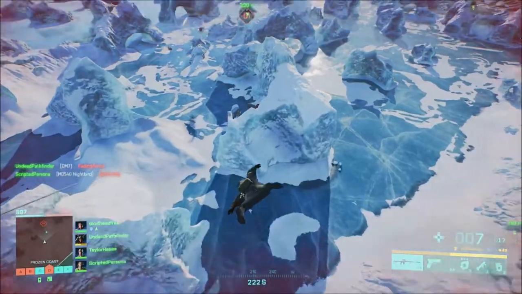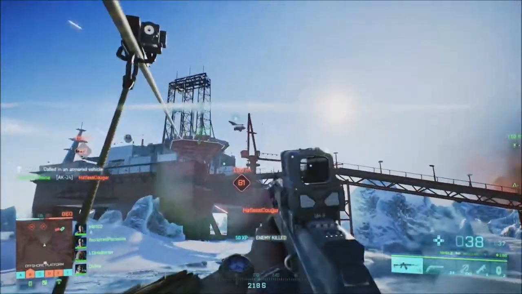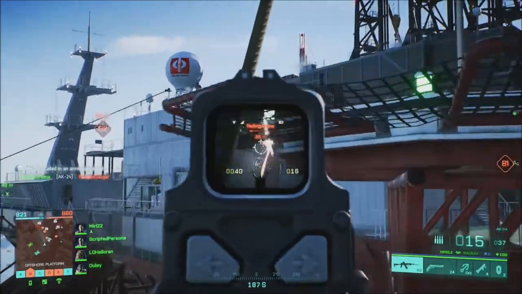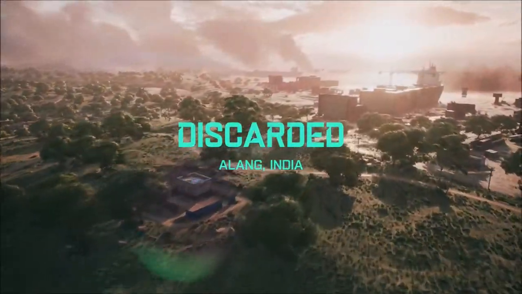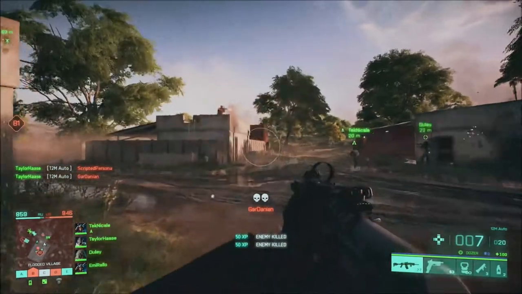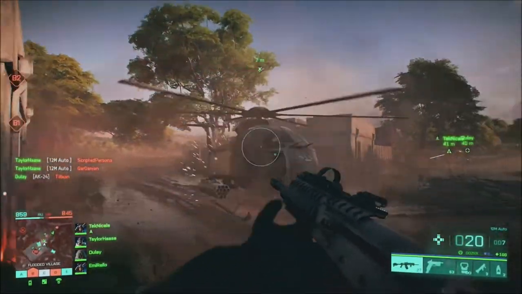All right, so what EA and DICE were doing was wanting to show off a little bit of gameplay from each of these maps, Renewal, Breakaway, and Discarded. Now, of course, the snow map caught my attention right off the bat because I love Battlefield snow maps. They describe this as from Egypt's giant wall to Singapore's maze-like cargo containers. Get your first look at gameplay of three of the seven total maps coming at launch. Like I said, Renewal, Breakaway, and Discarded.